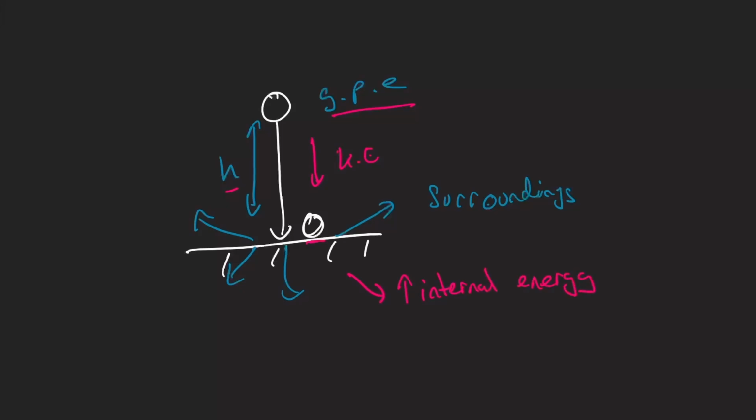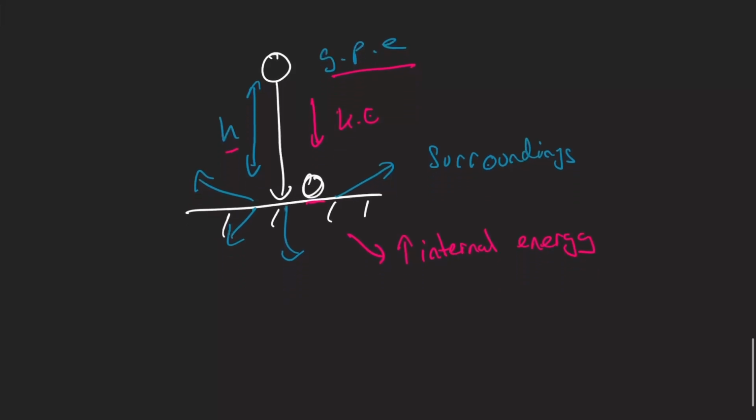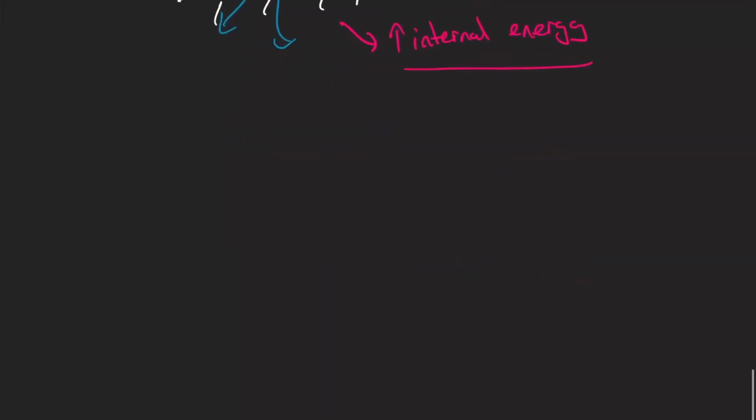Okay, so the important thing to remember throughout all of these situations is that the total energy has to be conserved. Okay, so when we say that the energy has gone, that means it has to have been transferred to some other different types of energy. So here you can see it has gone into the surroundings, usually as thermal energy, or it's gone into internal energy. You could also have sound energy when it hits the ground as well. The next one we're going to look at is a ball accelerating with a constant force.